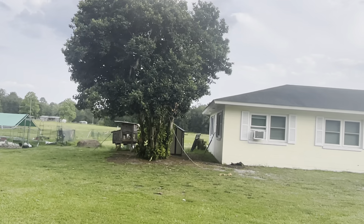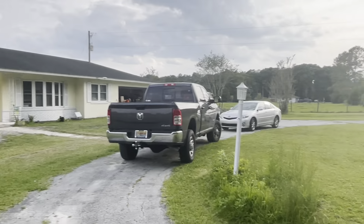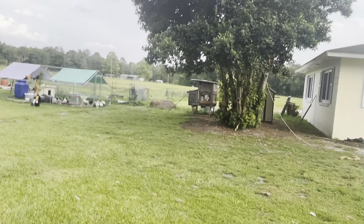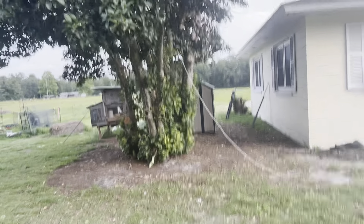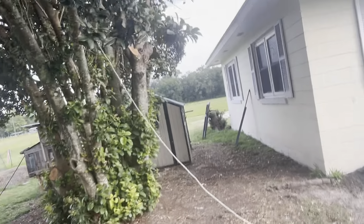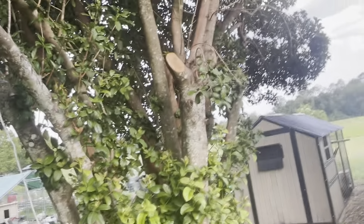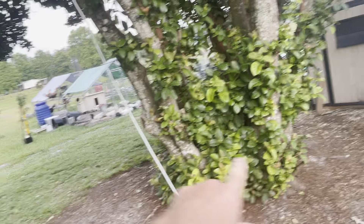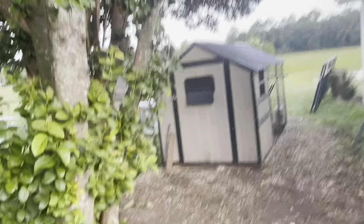That tree is my nemesis — it's a sweet olive tree. They're crap; it's basically a bush that's overgrown. So it's coming down. We have mice and rat problems here in Florida, and this particular area is really bad. I'm constantly setting traps and killing them. When you set up a coop in Florida, put it up off the ground and don't leave anywhere for them to build a nest, or they will. They actually climb up in this tree and were hopping off onto the roof and getting into the attic. I cut a whole bunch of stuff down as much as I physically could safely, and I'm going to come back and cut it all down.